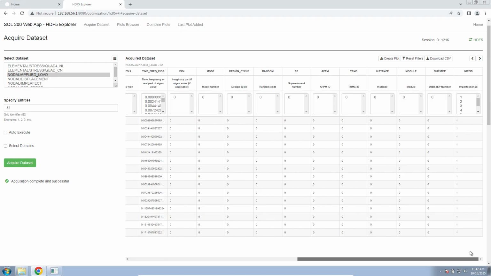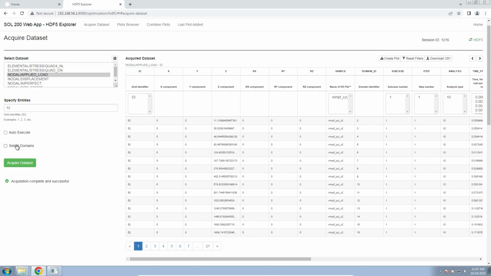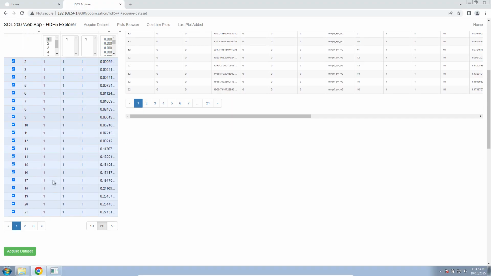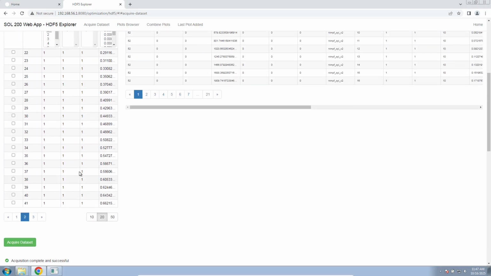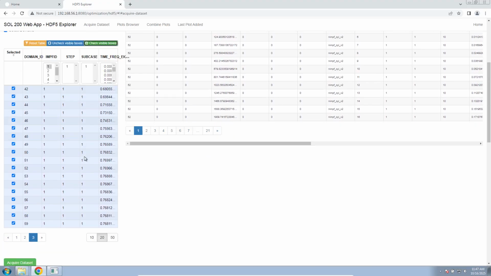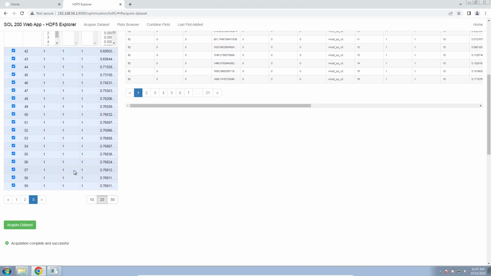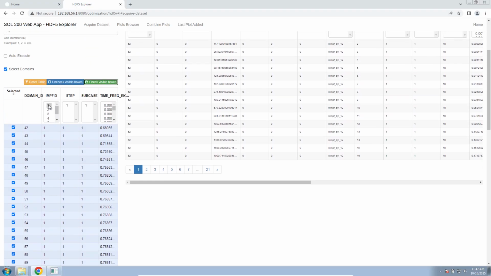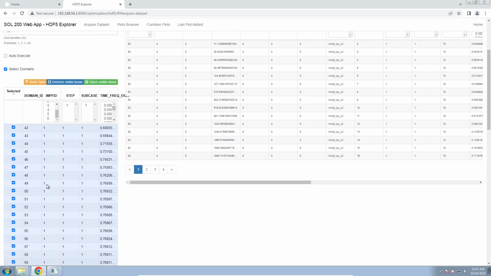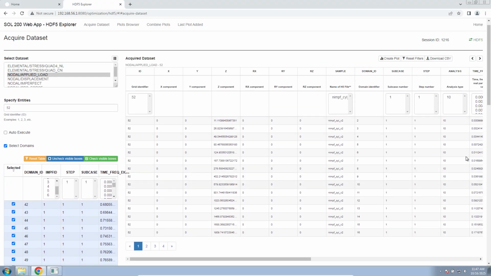And then here, I think there might be too many imperfections. In the select domains option, you can say only get data for this imperfection. What happened in that bulk data file is it considered mode 4, but then it created 6 geometric imperfections. That's why we have IMPFID 1, 2, 3, 4, 5, and 6. Here I'm saying only acquire data for imperfection 1. And then this table has only data for imperfection 1. Click on create plot.